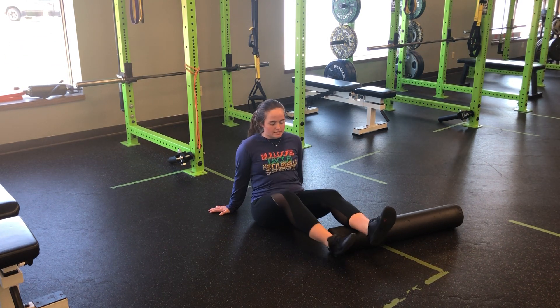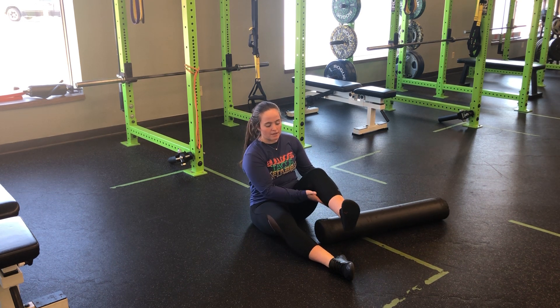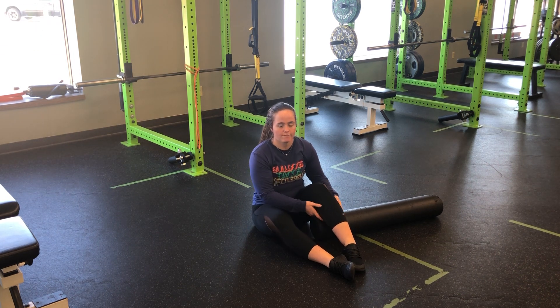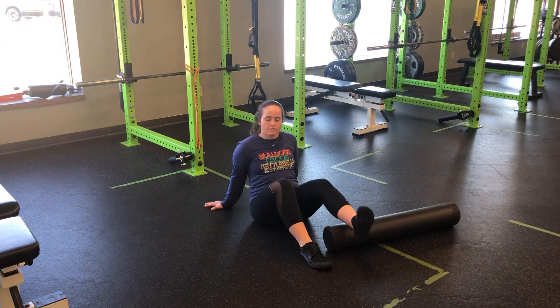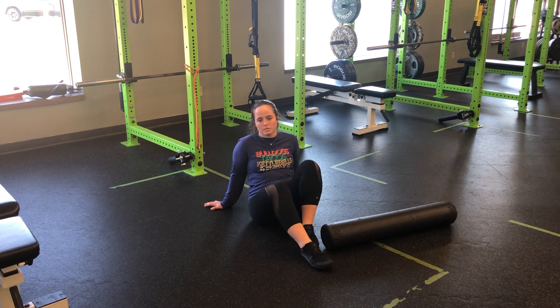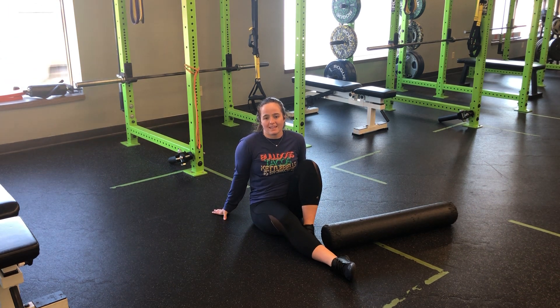With the first one, you're just side to side. As we go through any of the options, we want to make sure we hit the back of the calf, kind of onto the side, onto the other side — really good at finding any tight spots. If we do find a tight spot, hang it out there for just a second, and we can always do a couple pulses with that ankle, pulling the ankle up and then relaxing it back down, trying to get that calf muscle to relax over the roller.